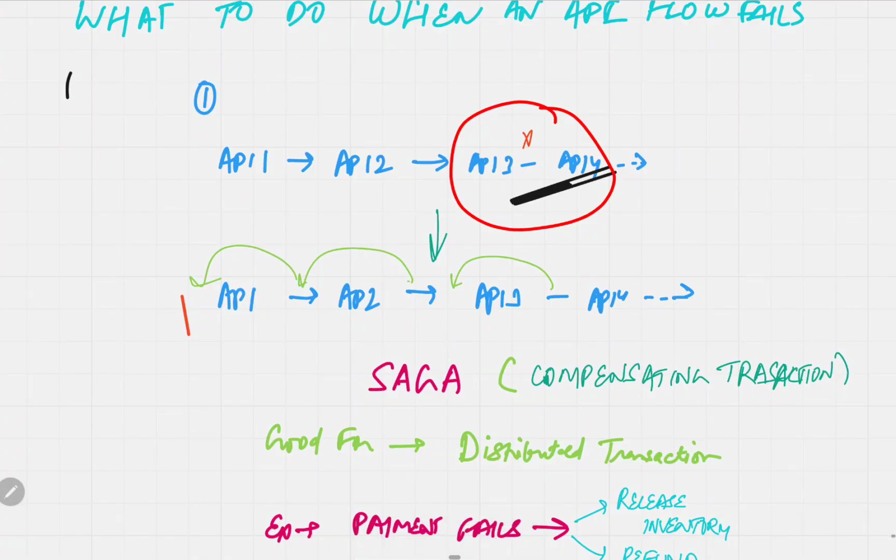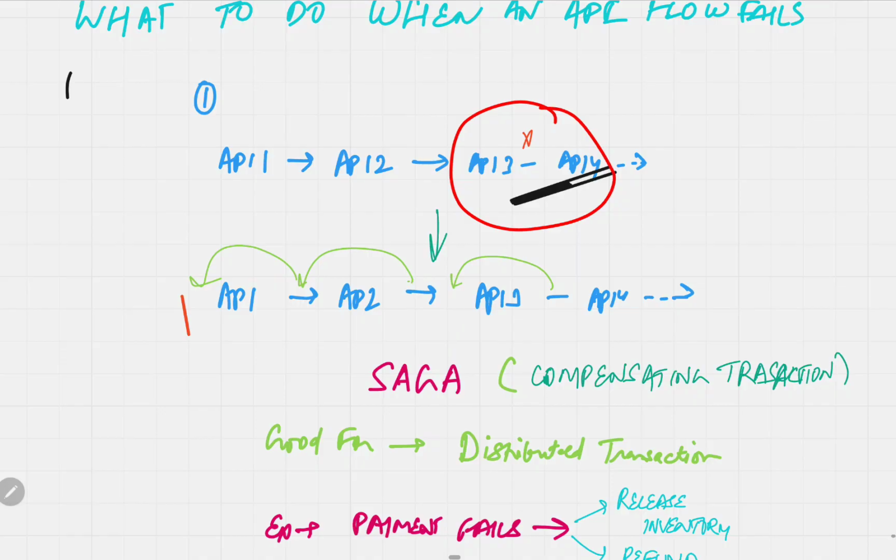I will explain more about the saga pattern in this video itself, but just think of it as compensating transactions. Saga, as you would know in normal English, is like a big story with a lot of events, good events. Here, there were events, API 1, 2, 3, 4, and then we reverted the events. We compensated for it. So we relate saga to what happens in fictional movies or turnaround movies.